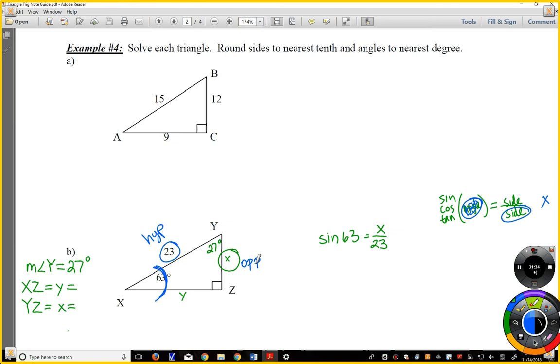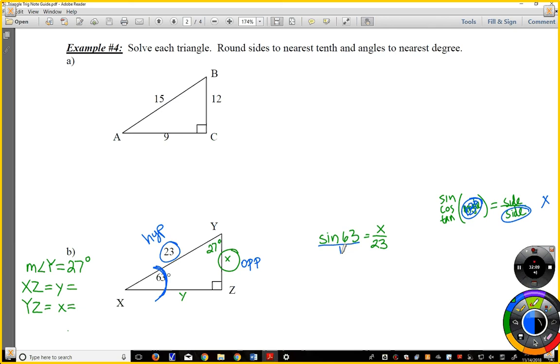Because if I'm going to use this angle with opposite over hypotenuse, the only ratio that uses opposite over hypotenuse is the sine. Okay? And then for solving this, you guys struggle a little bit because if x is in the denominator, you have a hard time. So you really just have to multiply by 23. But for those of you who really struggle with this, you can always think of this as a ratio. Just put this over 1, and you can cross multiply like we've done for a lot of other things when we were solving at the beginning or on some of the stuff on our weekly review.